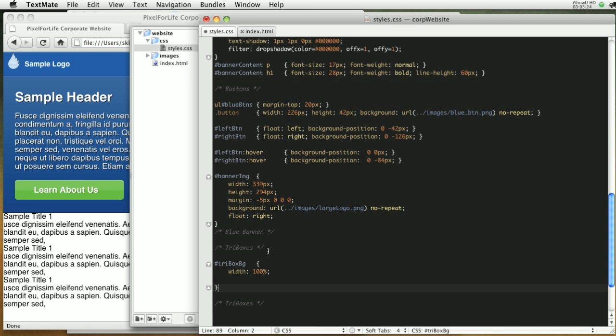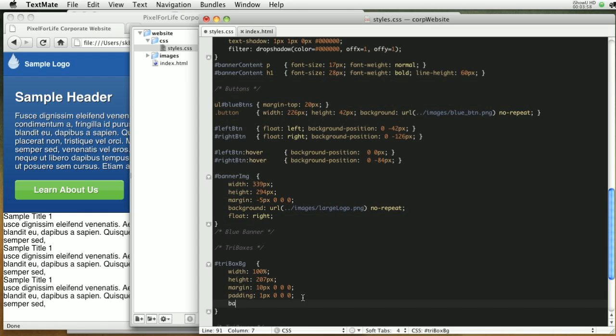Sorry, I know this probably annoys a few of you guys, or most of you, or all of you. And then we're going to give it a height of 207, and this is the height of that image, the background gray image that's going to repeat along the x-axis. So 207 pixels, and then we want to give it some margin, 10 pixels from the top, and then 0, 0, and 0. And then we're going to do the same thing with padding. We're going to give it 1 pixel and 0, 0, 0, just so it has a little white line at the bottom, and you'll see that. I'll point it out hopefully.